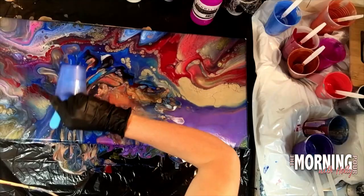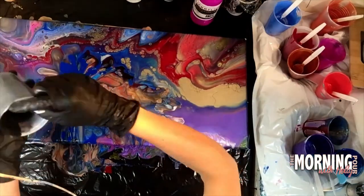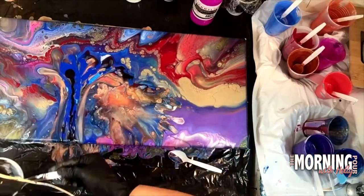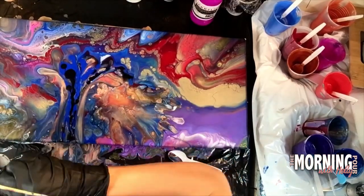I'm trying to create an outer space look, so I've been aiming to get soft wispy colors, but also dark areas. So that was my goal.